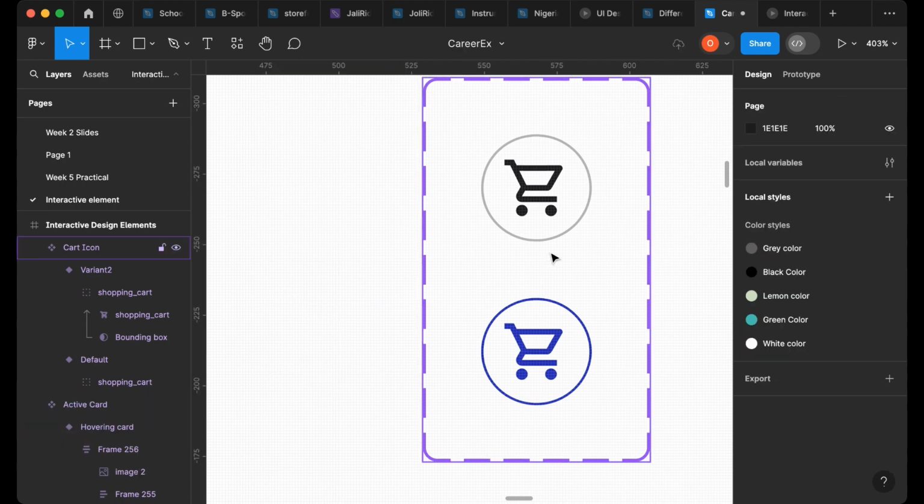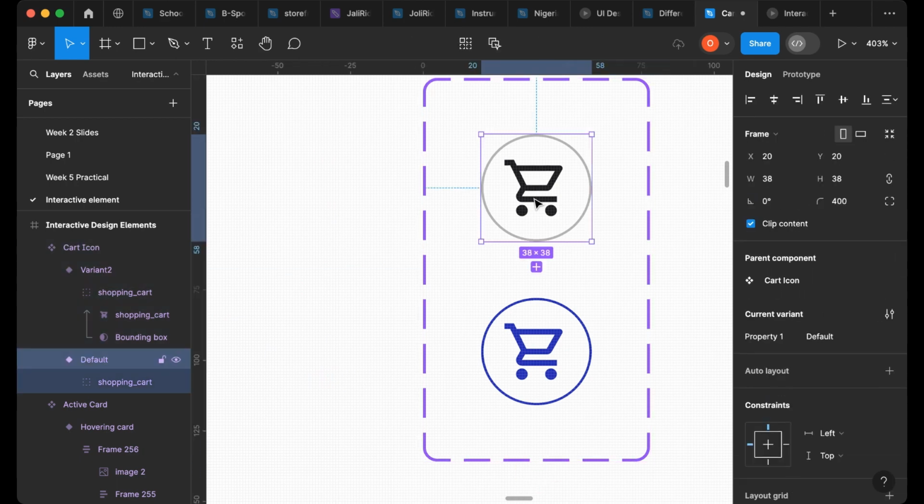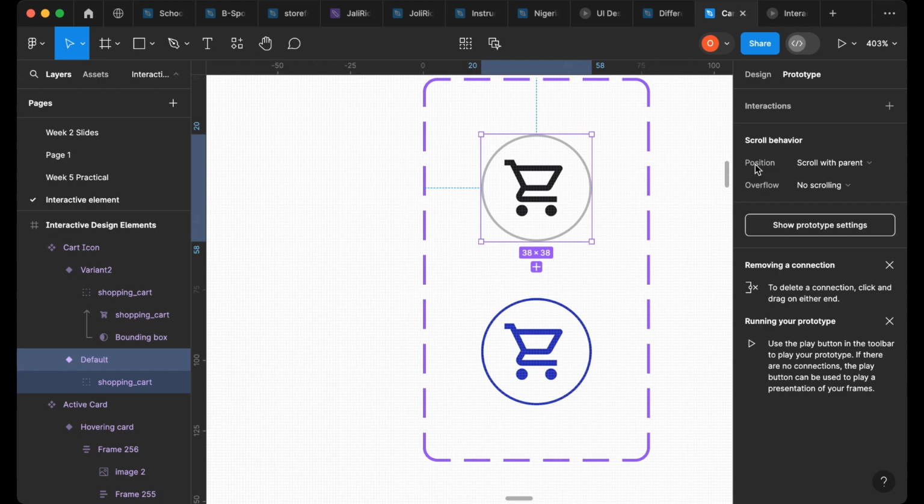So now in the same way, just click on the first one, go to your prototype, then you click this, so you drag it this way, and then it pops up the settings.